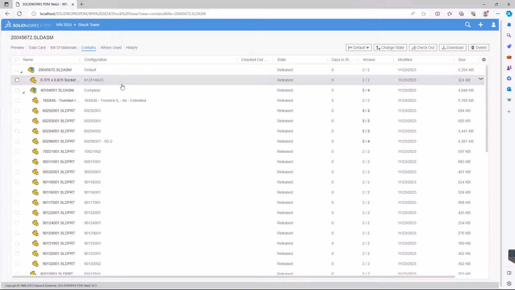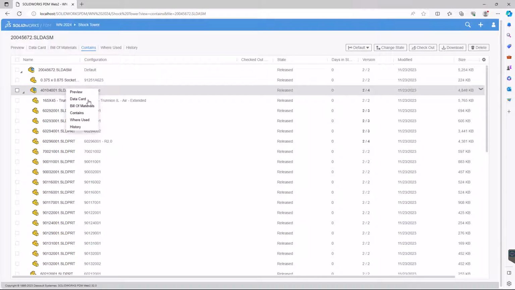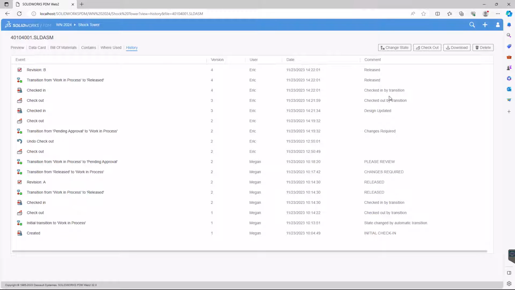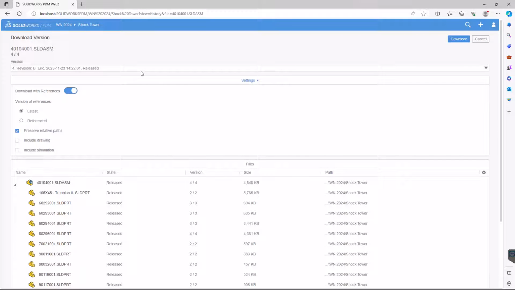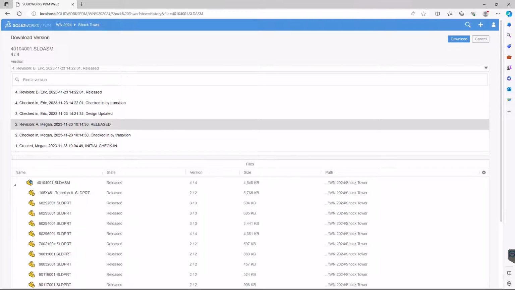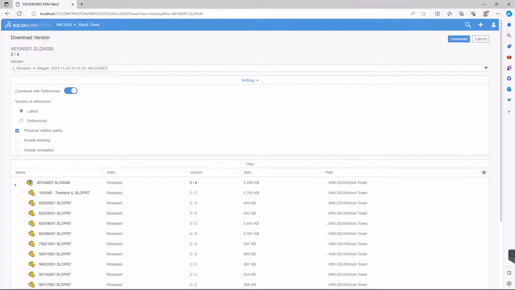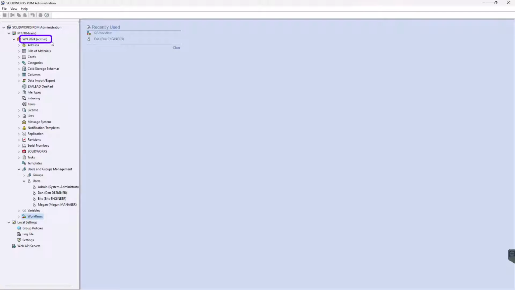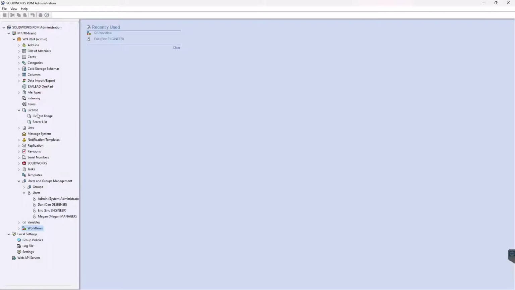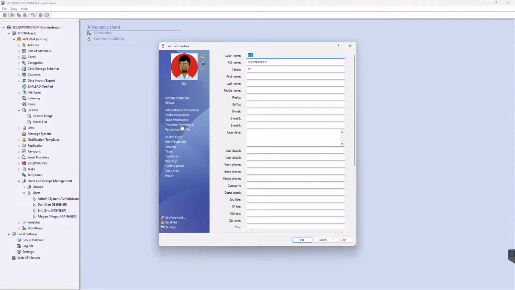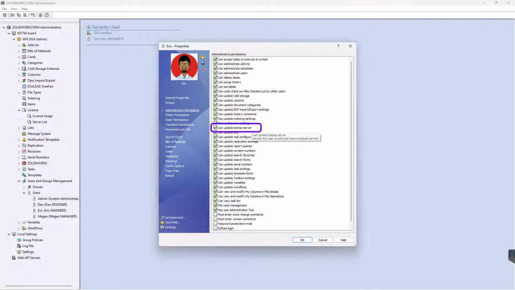These settings are true across all parts of PDM. I can also now go to any page for a file direct from the right click. And if I want to download a specific version of a file, I now have that option too. In the admin tool, it's now much easier to see who you're logged in as. And under licenses, we now have both license usage and server list. This means that people can see whether licenses are in use without having to have the permission to add a new license server.